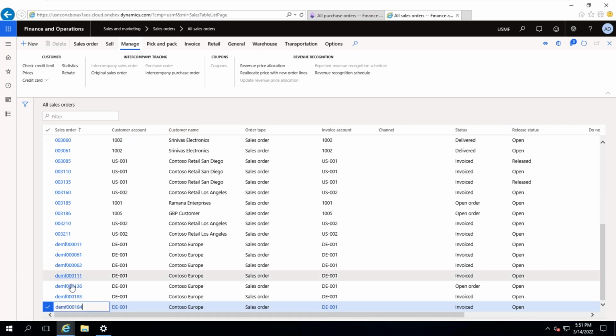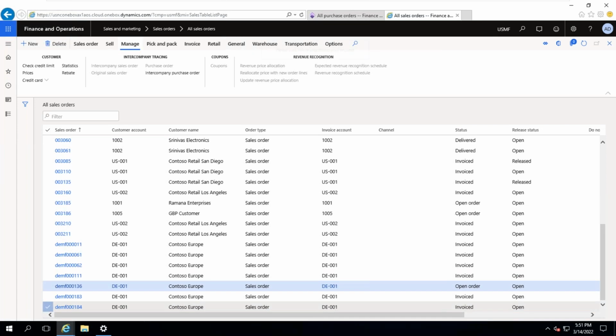Look at this one, 136, got created automatically. Suppose in this purchase order I'm changing the quantity to 4.